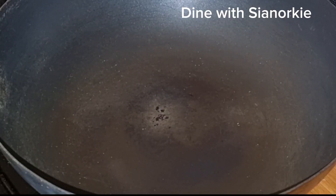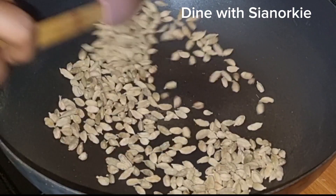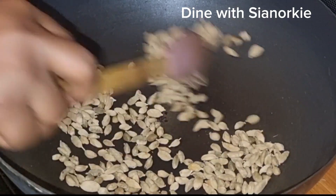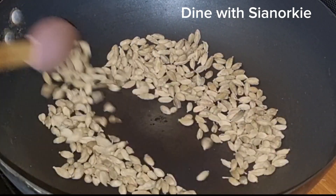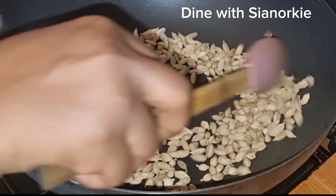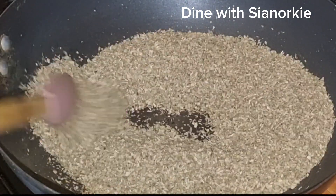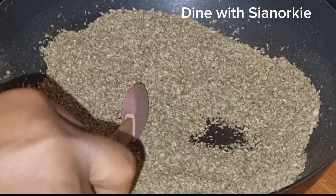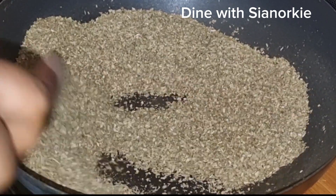I have some basil, some oregano, some dried parsley — and I'm roasting all of them. There's also cardamom, which I didn't introduce in the cleaning section. I've seen it used a lot in Indian and Pakistani cuisines, and I have some Indian dishes I'm super excited to share. My travel-with-me vlogs are all coming up.